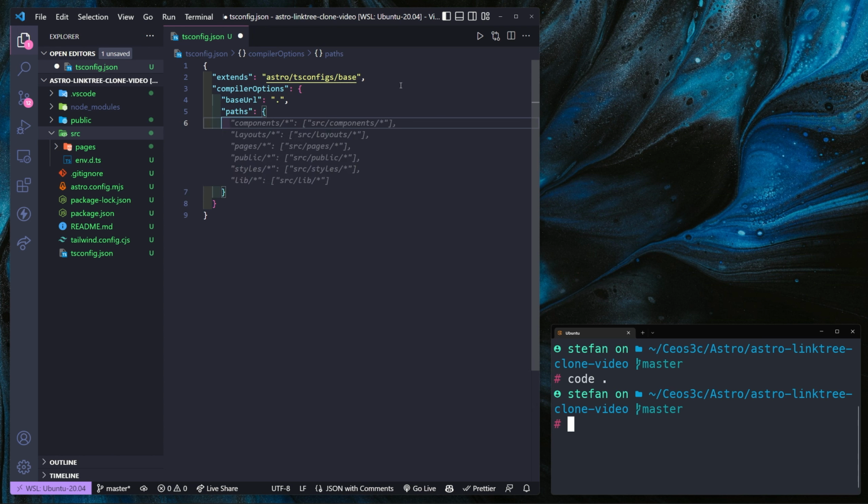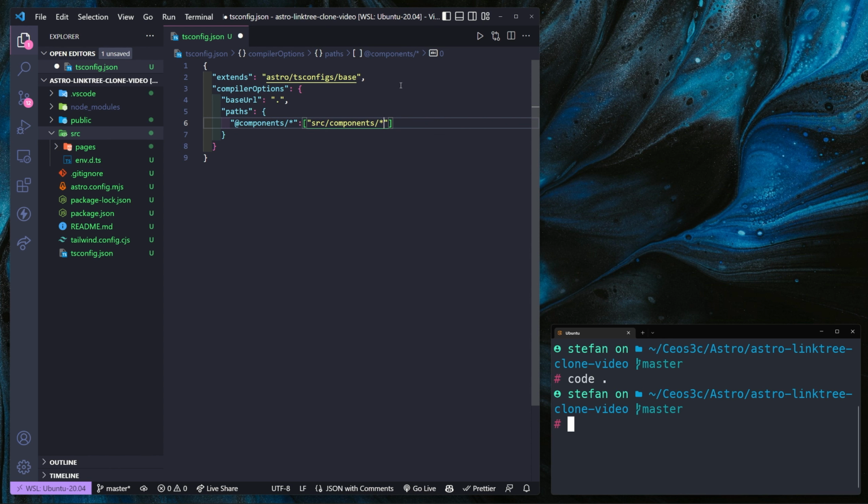And then for components, we want to have the alias, I never know how to pronounce that, @components. So we do @components, and this actually needs to be in quotes. Oh, it was in quotes, okay. And then we do @components/*, and then we do a colon, and then we specify the folder where we want that to be searched at. So it's src/components/* again. Okay, so this is the components folder.